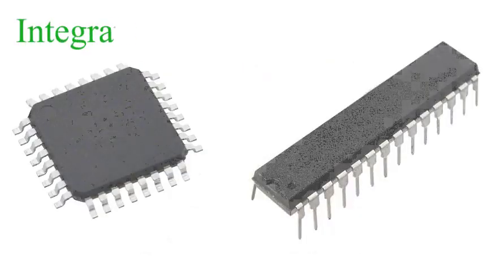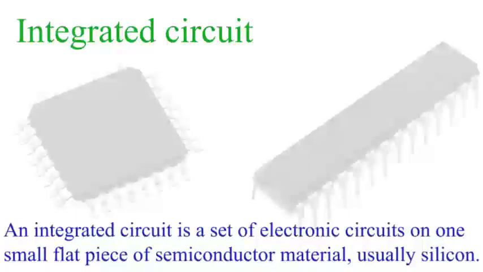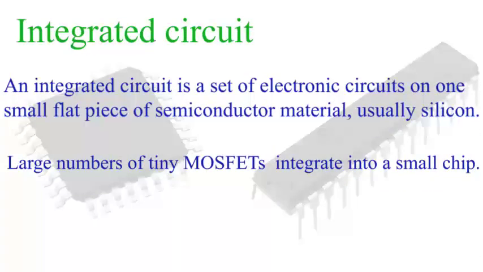Next topic in basic electronic components are integrated circuits, ICs. A very important topic. An IC is a set of electronic circuits on one small flat piece of semiconductor material. Usually, silicon is used to design different types of ICs. Large number of tiny MOSFETs integrated into a small chip is called IC.